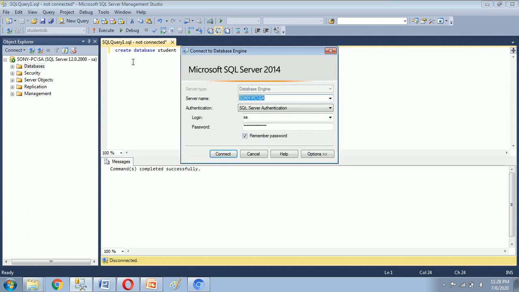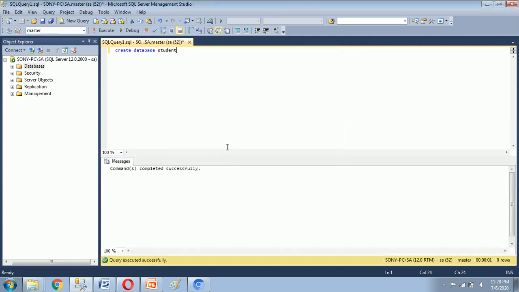Here the server name is our local server, and we are using SQL Server authentication. We have Windows authentication and SQL Server authentication. We log in with our username and password and click on connect. Immediately it is going to be executed.